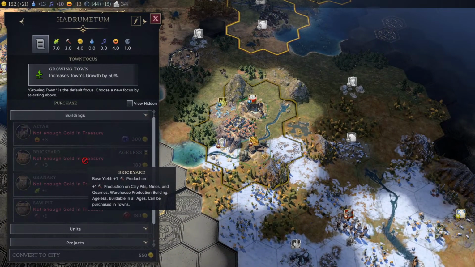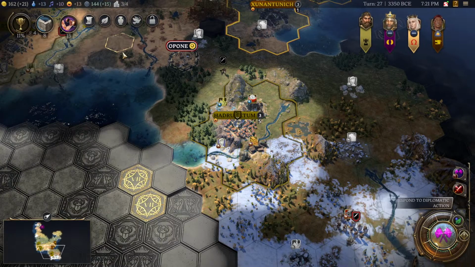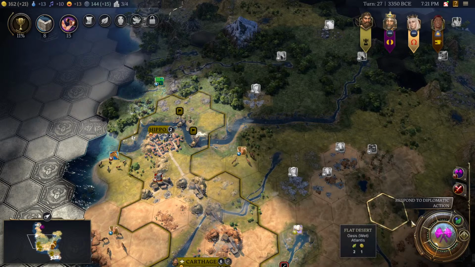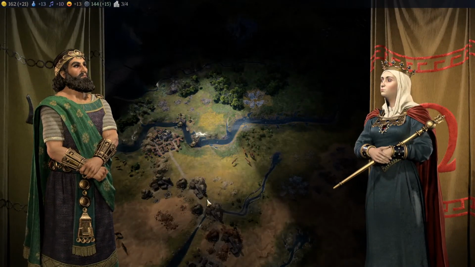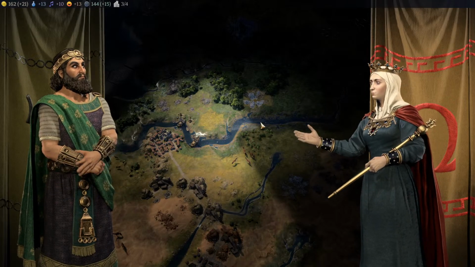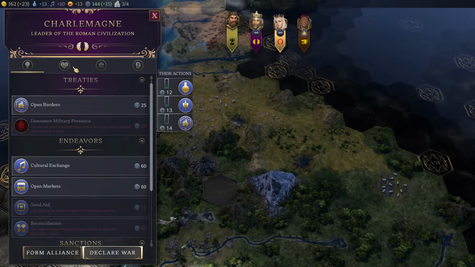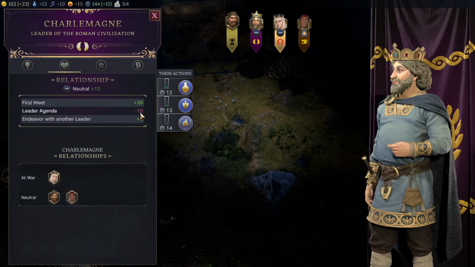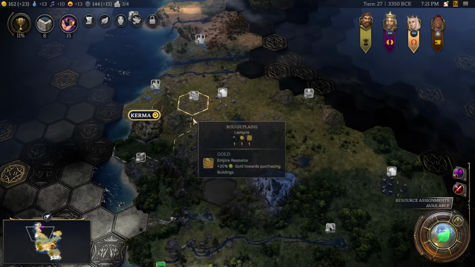Okay, I do not have enough money for the brickyard. Need more gold. Oh, I'll also give you open borders. I want everybody to be friends with me, except I'm gonna get Charlemagne really mad here. And he already doesn't like me because of the agenda. So as soon as I settle there, I'm negative.